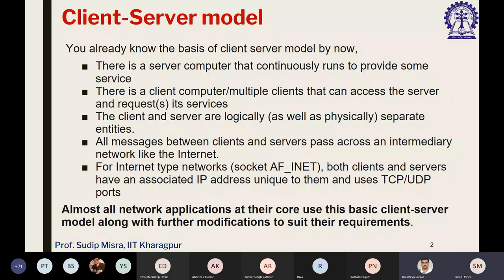For internet type networks, you all have used the AF_INET socket. The client and the server have their associated IP addresses that are unique to them, and they will be using TCP or UDP ports for communication over the channel.